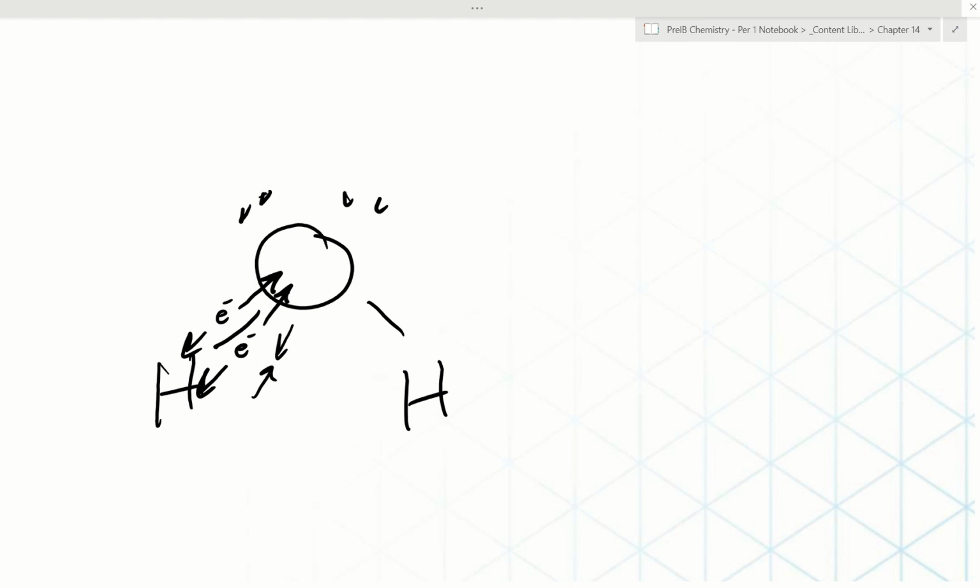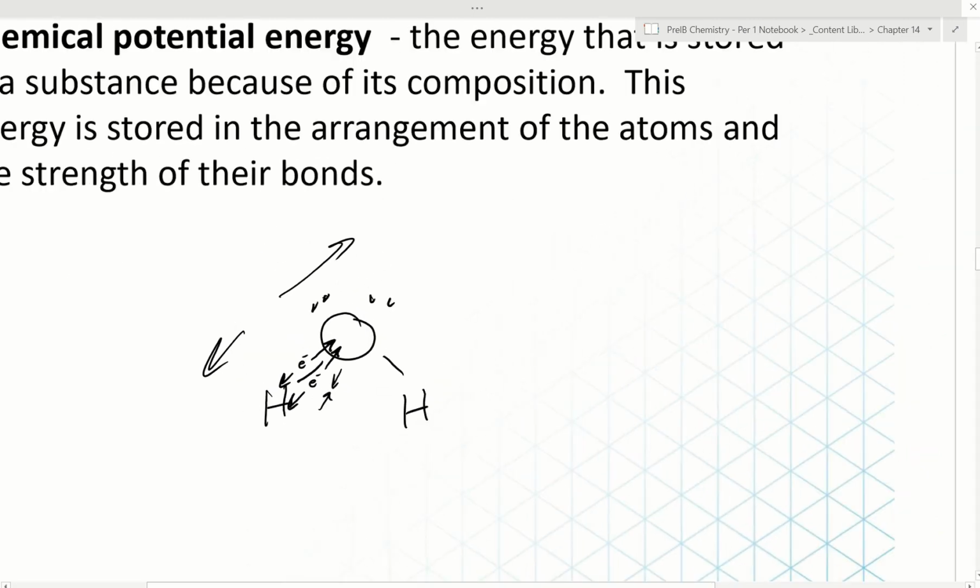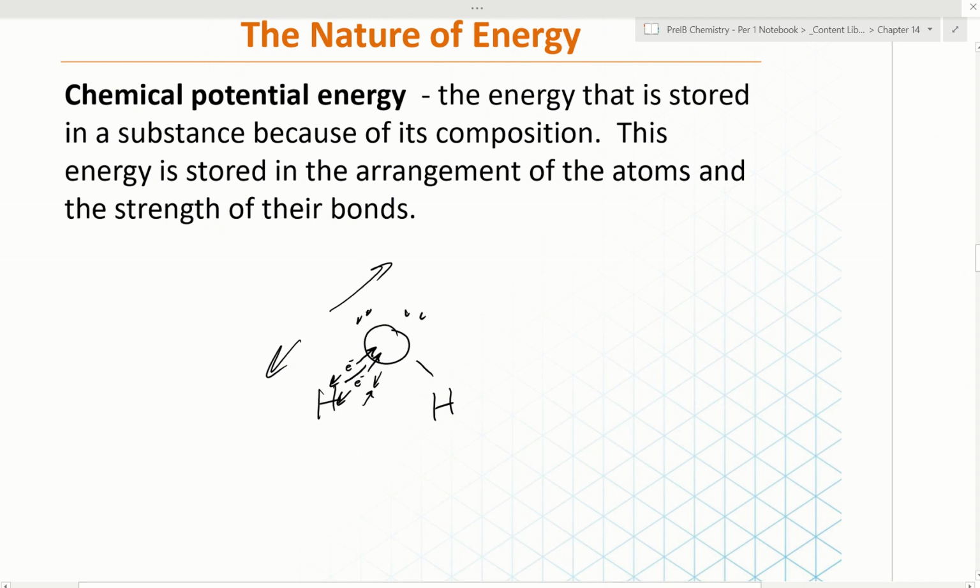If we were to pull on the hydrogen and oxygen and we were to pull them in separate directions and then let them go, it would snap back to its original spot. Just like a spring, if you were to stretch it and let it go, it would snap back. So that is a potential energy. The movement of it snapping, or the movement of us stretching it, is kinetic energy. So in chemistry, potential energy that's within the chemical structure of the molecule can be converted into kinetic energy as we interact with it.